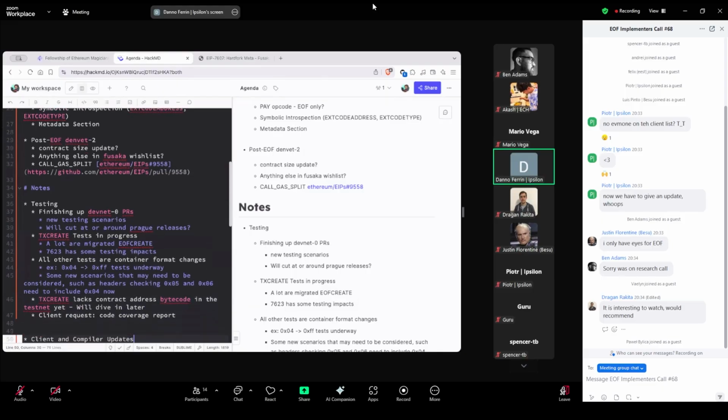All right. One client request that I have for all the clients: if there's a way to generate a coverage report when you run the EOF reference tests, and share that, that would be good. We had a meeting with most of the other internal EF people a few weeks ago. One of the meetings we had was about testing.